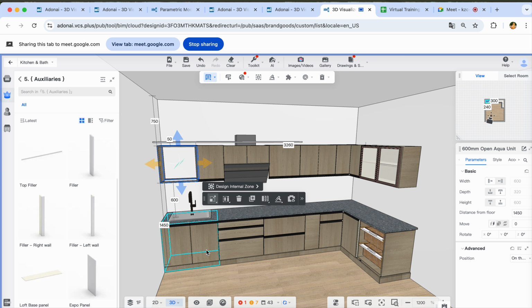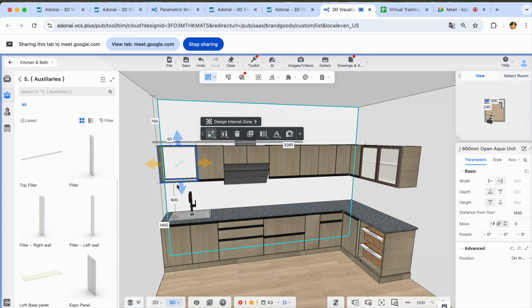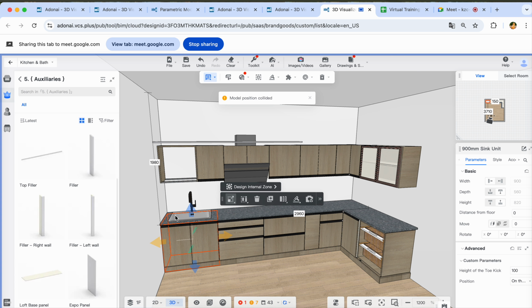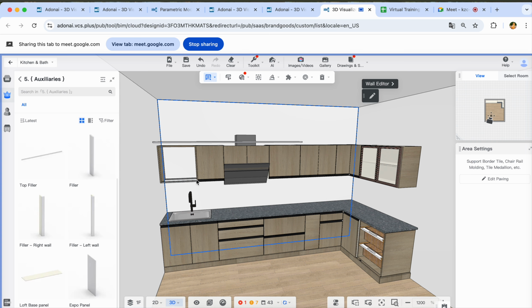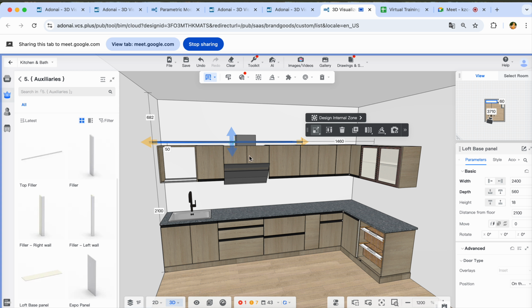The cabinet height is 820, plus we have given 30 for granite, and the distance between the two cabinets is 600. So it is placed at 1450. Its height is about 600. So now we need to place this base panel at 2050.